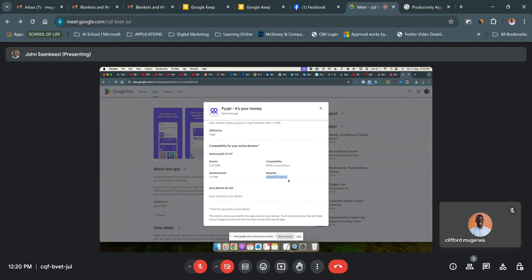Any questions on that? Yes. So, does this apply also to apps that are built in iOS? Yes, but for iOS you would need Apps Flyer. It's a tool that you have to install on your iOS app and link to your Google Ads. Because remember, we are paying only for installations. Google will not know if someone installed an iOS app if that tool is not there, because they don't own the App Store the same way they own Play Store.